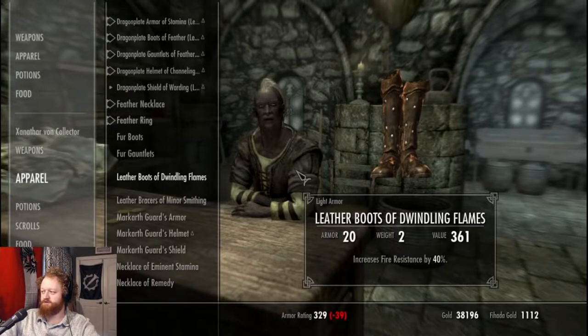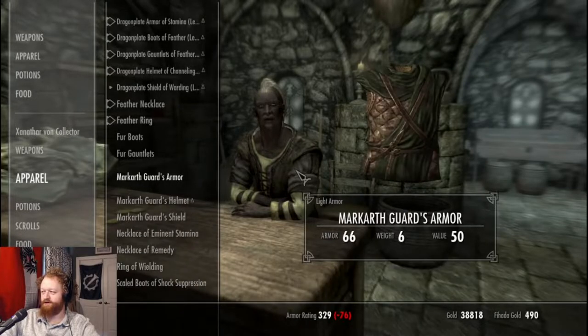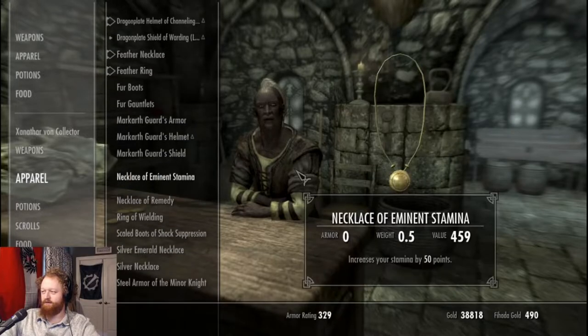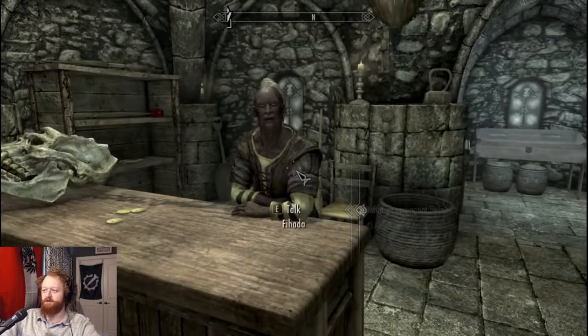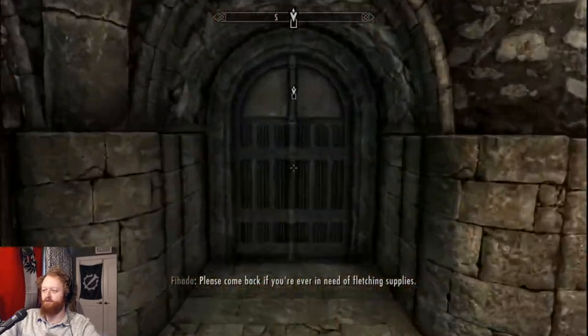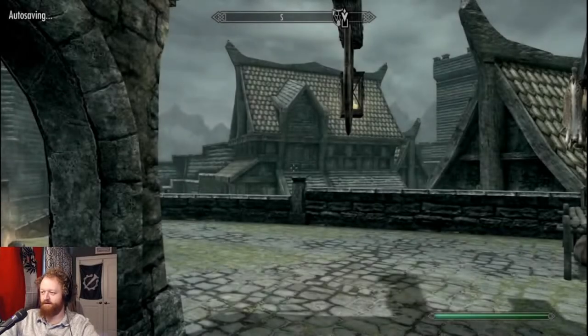So, sure. Pretty sure I got that. Keep the Markarth stuff. Imminent stamina we can sell. Oh, no, we can't. You have almost no money. Please come back. You poor Fletcher. You poor, poor Fletcher. You should have more money.